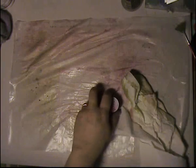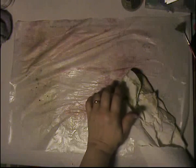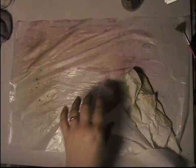Okay. So what are we going to try next? I want to move these out of the way. Some sprays. Oh, I love this color, but I don't want to do another dark one, but this is gorgeous. There's a color from Silk called Cinnamon Brown, and it's just a beautiful color. Okay. Come on. There we go.